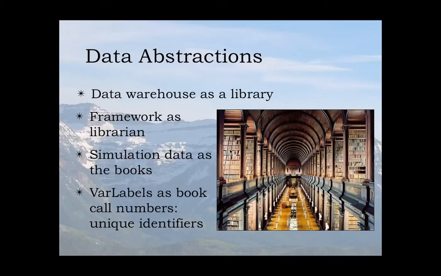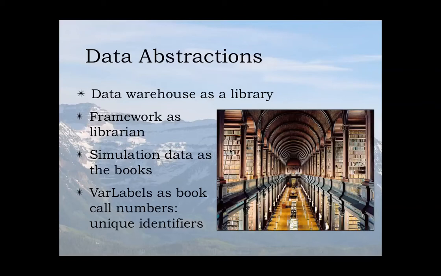So you don't have to understand what each of these books are about and where they go. All you have to do is say, I need this book. And the librarian says, okay, you can find it on this shelf at this location. Similarly, each of our variables is like a book. There's a particular location for it, and this data warehouse manager understands where all the variables are kept. And if you need the value of a variable, it knows where to find it.